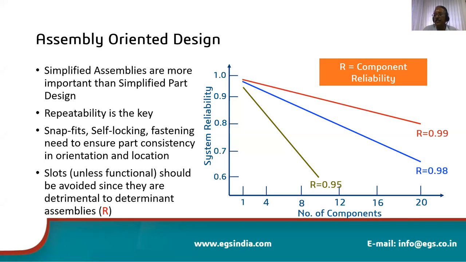Initial tooling cost for plastic integration may be high, but overall reliability and product cost go down exponentially due to assembly-oriented practices that plastics technology empowers designers to use. Looking at the system reliability graph: if individual parts have reliability of 0.99, the overall system reliability in series degrades significantly, and when individual component reliability drops to 0.95, overall system reliability can fall to 0.6 — therein lies the essence of customer experience.